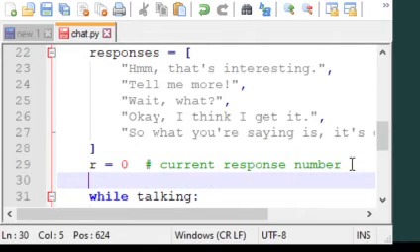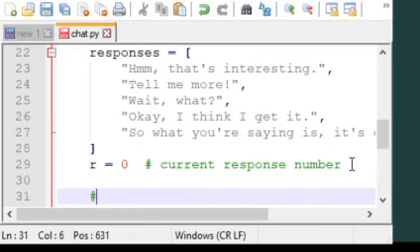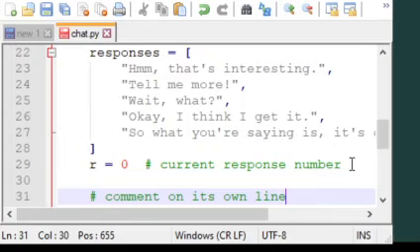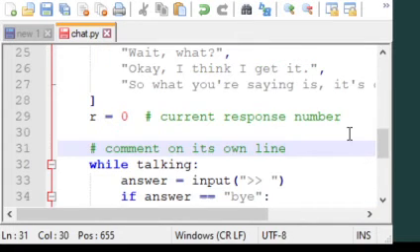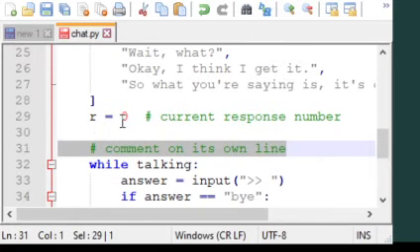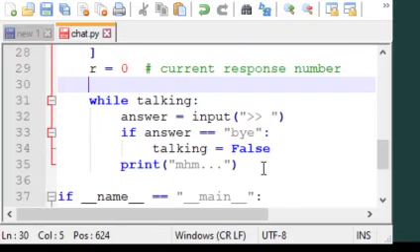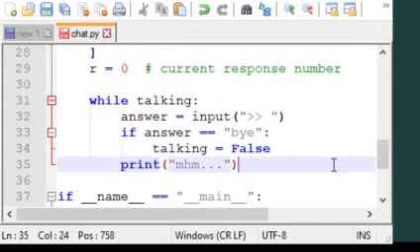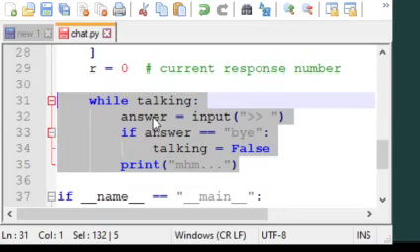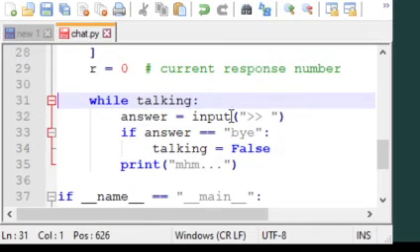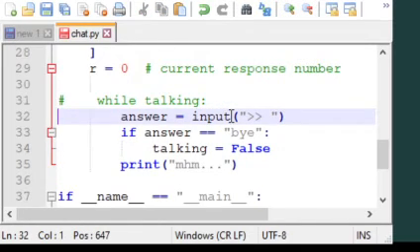Or you can have a comment on its own line. One thing that comments can be used for is if you have a block of code that you want to see what the program would do if you took it out. I don't remember the shortcut in Notepad++, so I'm just going to manually add these.